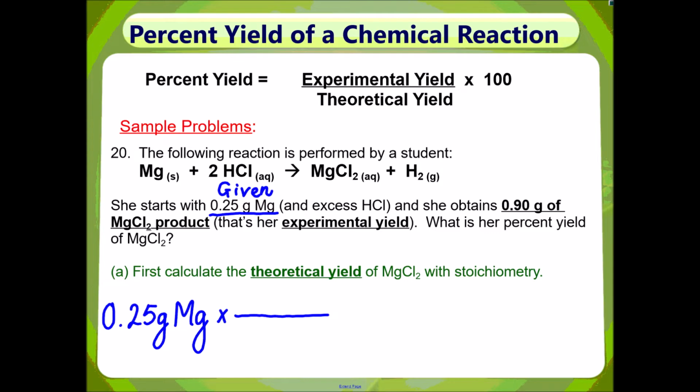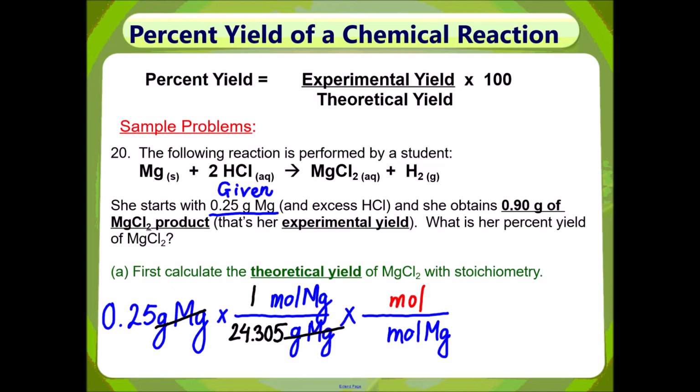Even though the question is worded differently, the stoichiometry calculation is no different than anything that we have done up until this point. We start solving by writing down the given, 0.25 grams of magnesium. Since the given is not in moles, we must convert it to moles according to step 1. So I must get rid of grams of magnesium and go to moles of magnesium. Since this is not a moles to moles ratio, 1 goes in front of mole, like always. 24.305 is the molar mass of magnesium, which goes in front of grams.